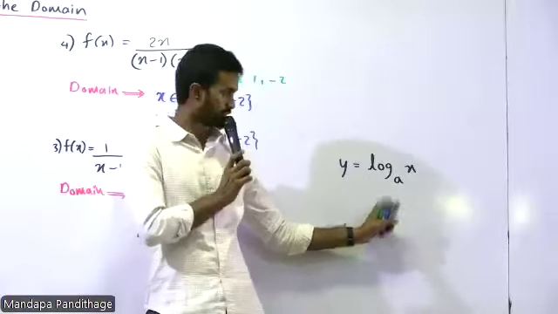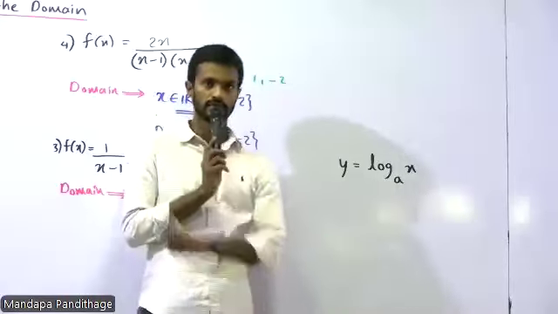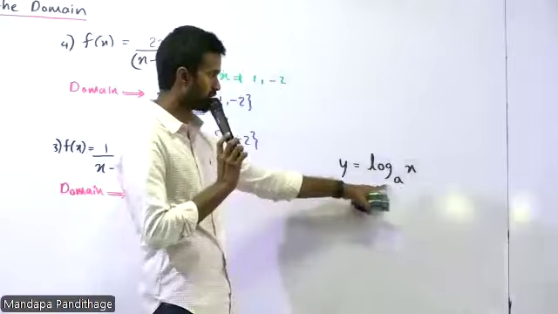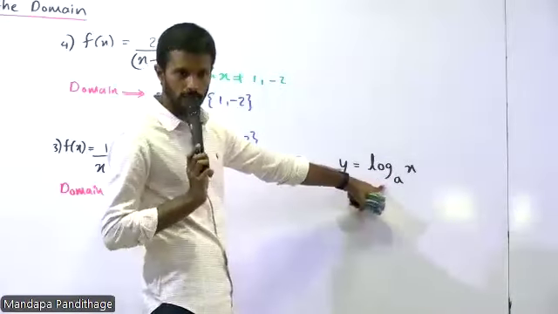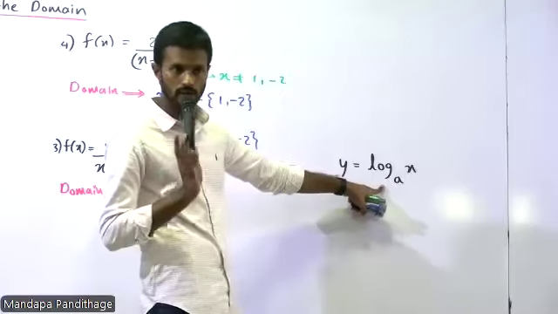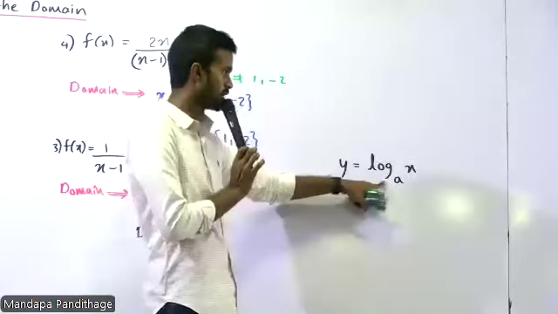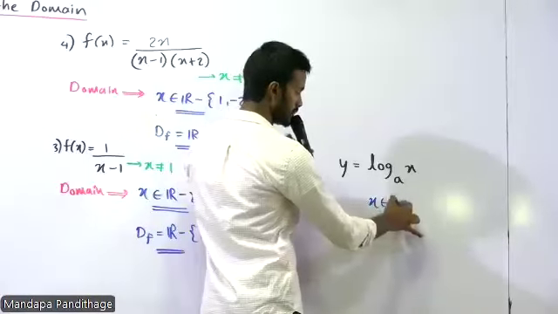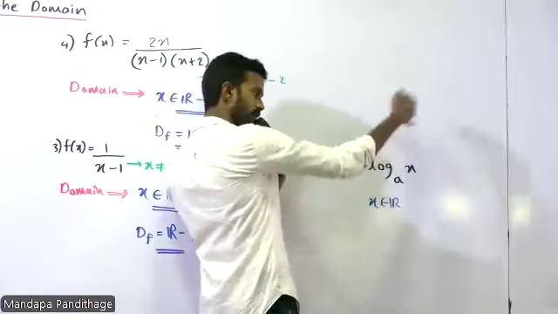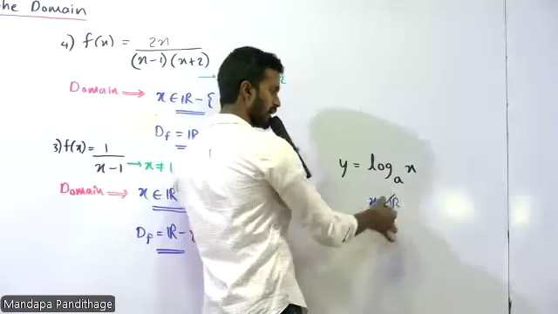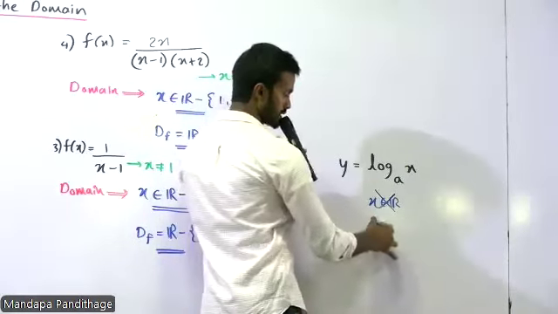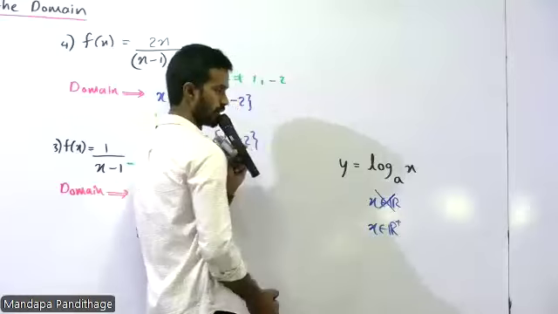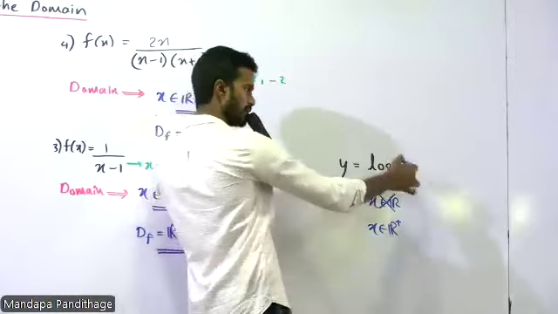So we'll be talking about this later when we do logarithms. Even that one is a topic in the tute. So when you consider y equals log a to the power x, now tell me, can you see a denominator here? No. Can you see a square root? No. But even in this one, we don't say that the domain is the entire real number set. We will be discussing this when we are doing logarithms. It's not the entire real number set, it's the positive real number set. So there are some functions like that.